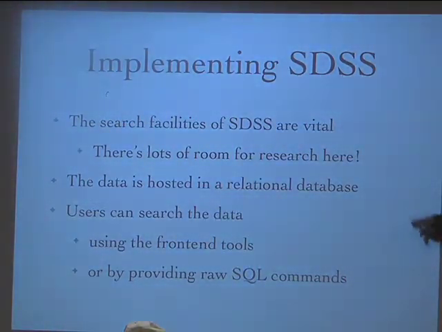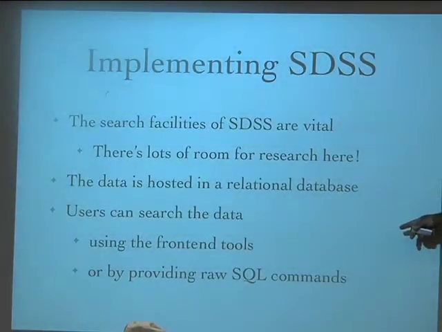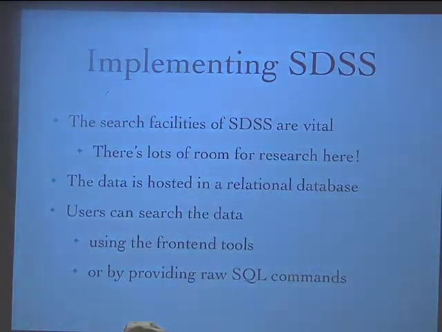And in order to search the data, there's basically two ways of doing it. You can use those nice user interface tools that I described. Those are great for people like me, right? That just want to go, okay, show me a picture of Orion. Come on, ooh, show me a different one.